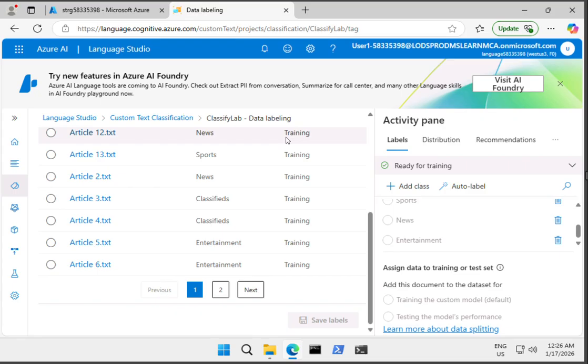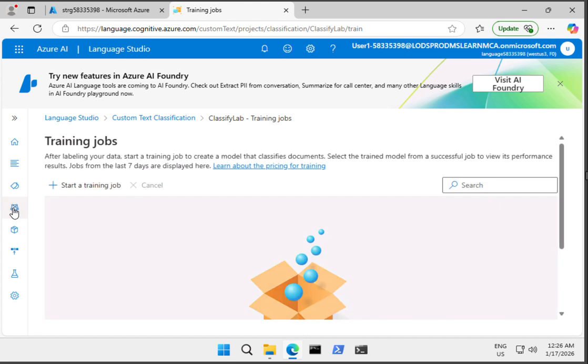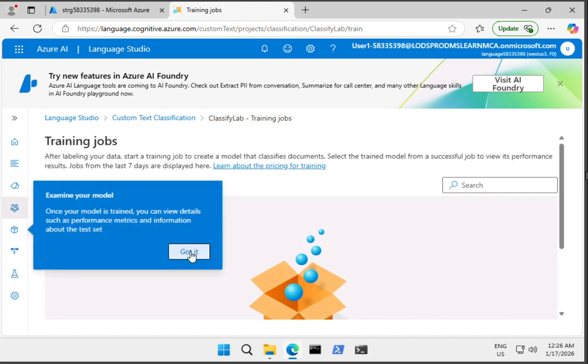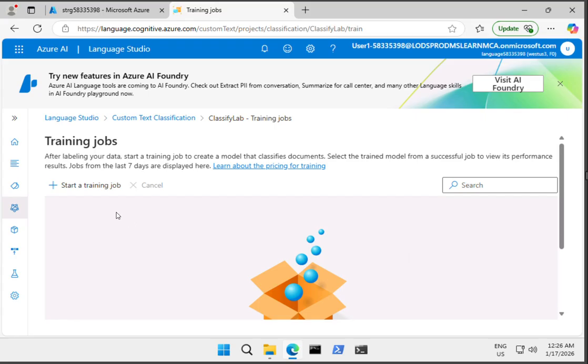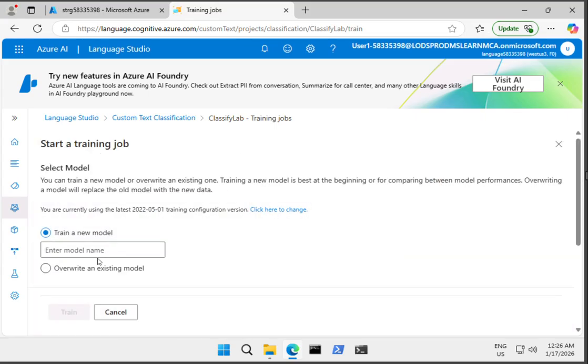After labeling, we are going to the training jobs. On the left hand side, you can see training jobs. Select start a training job. I am creating a new model and giving it any name, I am just giving classify articles.